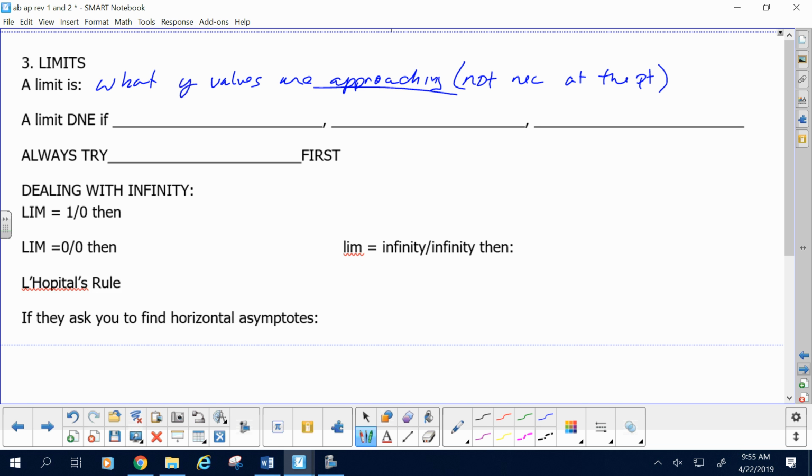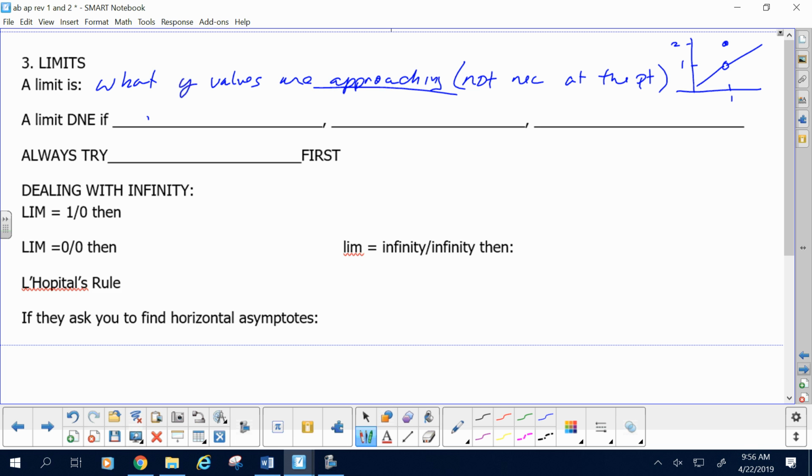So for example, if I said, hey, what is the limit as x goes to 1? This is a classic, do you have a basic clue of calculus kind of thing. If I said, what's the limit as x goes to 1, do you say 1 or 2? 1. Okay, is the function continuous? No. All right. A limit DNE. There are three cases where a limit doesn't exist. What's one reason a limit doesn't exist? A hole. There's any kind of discontinuity.